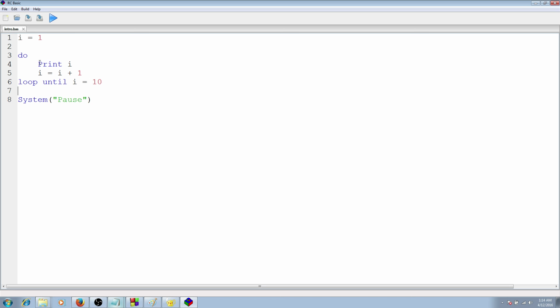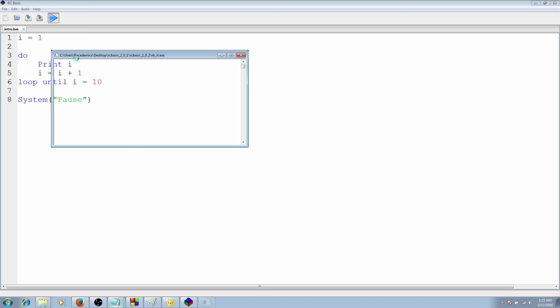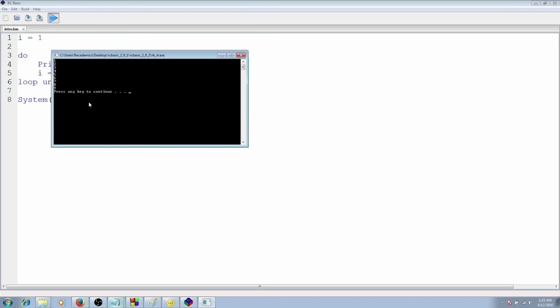But when we get to the point where we write 9 to the screen, and I is 9 at that point, 9 plus 1, I is going to be equal to 10. And then it's going to loop, and it's going to go here and check until I equals 10. And I is equal to 10 at that point, so the loop will just end. And it only wrote the numbers 1 through 9. So we only get the numbers 1 through 9 on the screen.